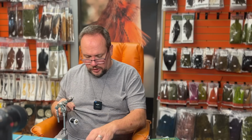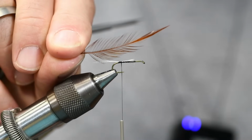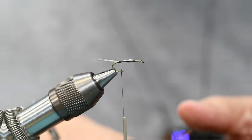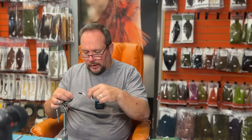Just different, it's the diameter of the fibers themselves versus a spade hackle. Spade hackle's got, relative to the hook size, a thicker diameter fiber. So it's going to be a little bit stiffer and show up a little bit better, I guess is probably the best way to put that.